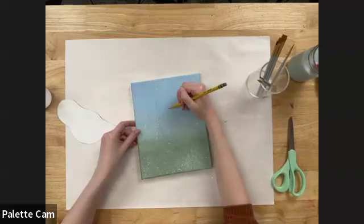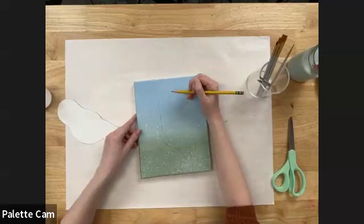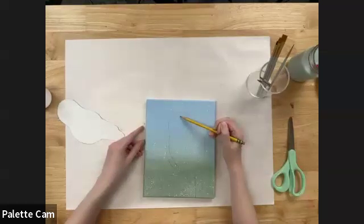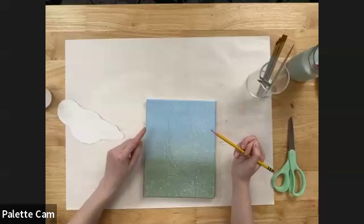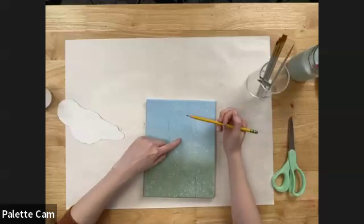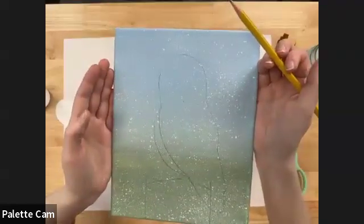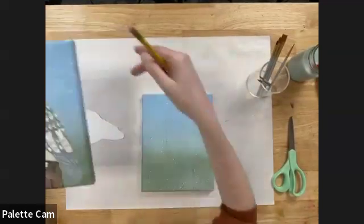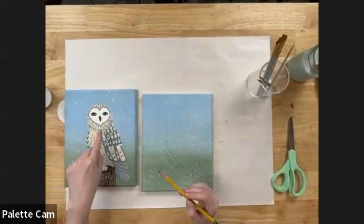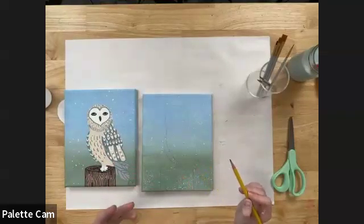And next, I'm going to sketch out the face of my owl. So about a half inch below the middle point of his head, I'm going to make a little dot, just a little mark so I know where I'm going. And about 2 inches below that, I'm going to make another dot, parallel to one another. So these two dots are going to be the top and the bottom of his face, which if you'll notice, kind of resembles a heart a little bit.